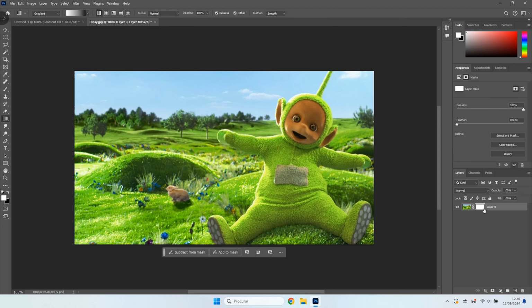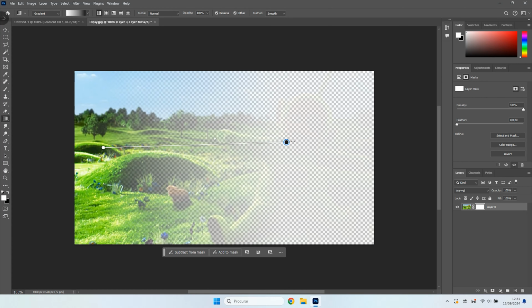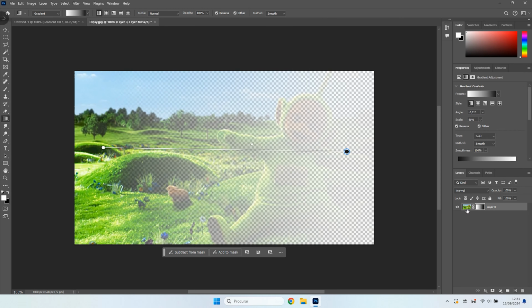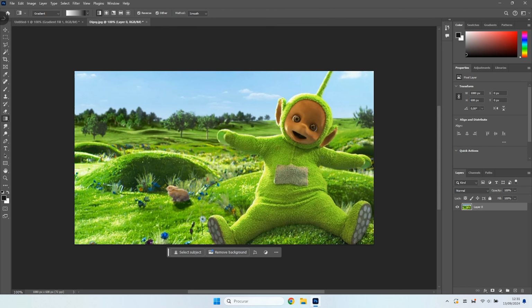Now, you select the mask. Just the mask. This is important because you want to work on the mask and not the image. You will realize that this is now very simple. Remember the tool we used to create the gradient? That's what you have to do, create a gradient. The rule is this: white shows, black hides. As you can see, in this small representation of the mask, where it is black, it is hidden. Where it is white, the image is visible.